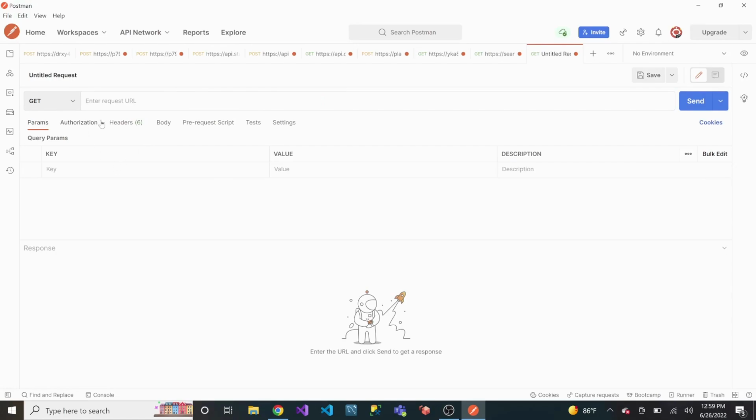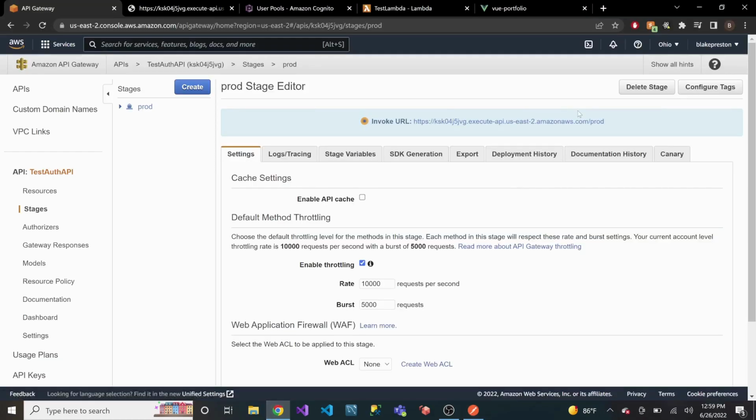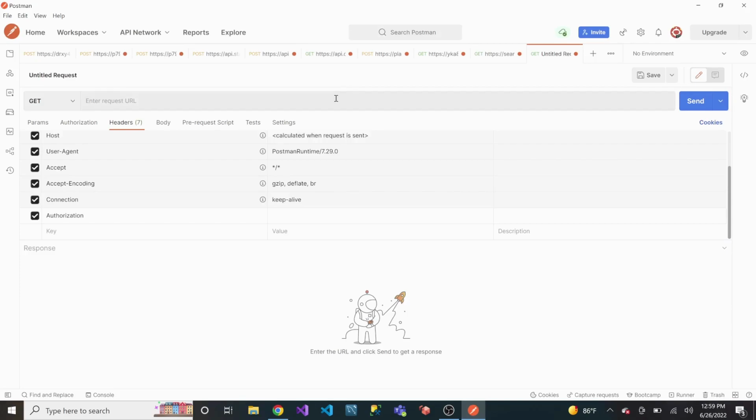A great tool to use here is Postman. This is what I'm using here. So we have a GET request, and inside our headers for the GET request, we're going to add that authorization header that we set up earlier in the authorizer. Then you're going to want to pull in the correct token for this GET request. So let's put in the URL we want.